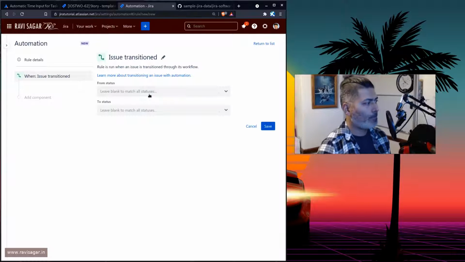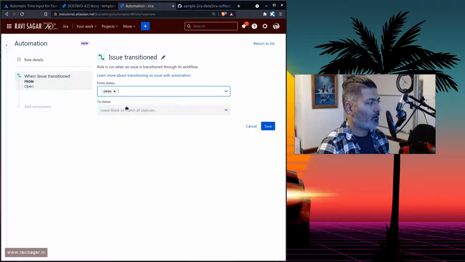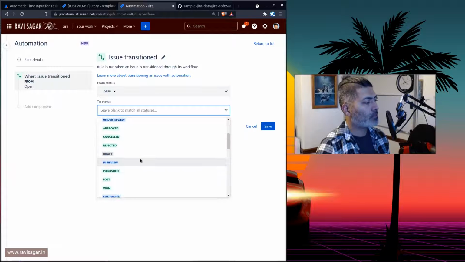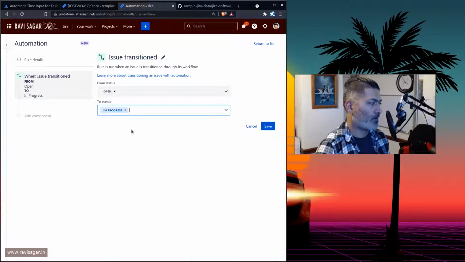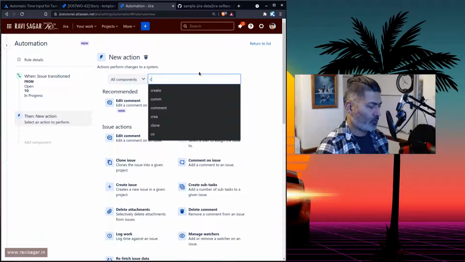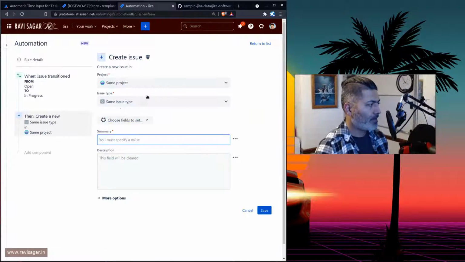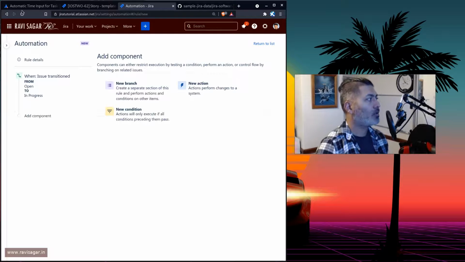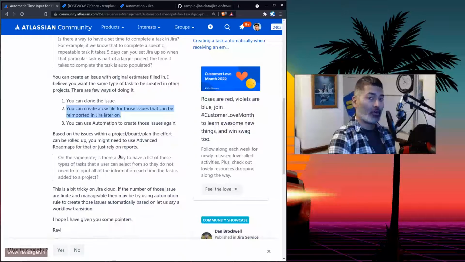So let us say you have an issue where you want to keep track of these things. So the moment you move the issue to, let us say, in progress, why not? Let us keep it very simple. New action, and then you can create an issue. And when you create the issue, you can actually define here same project, same issue type, and then you can create multiple of these issues. So this is of course one more way of doing it.